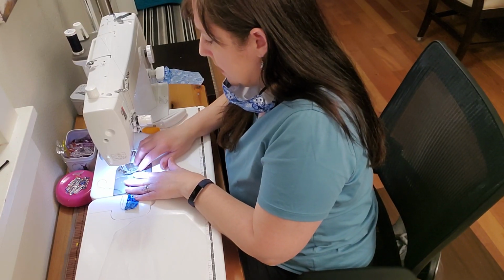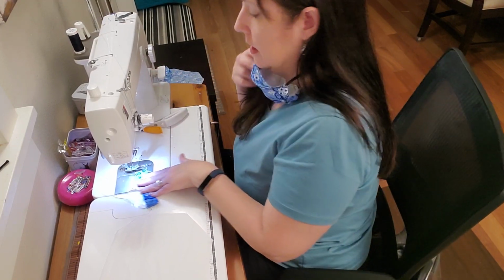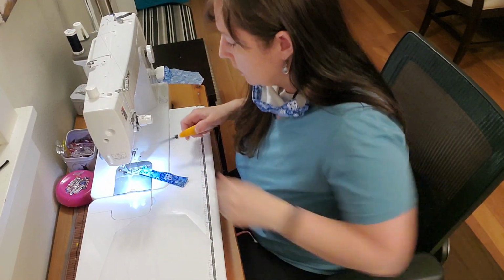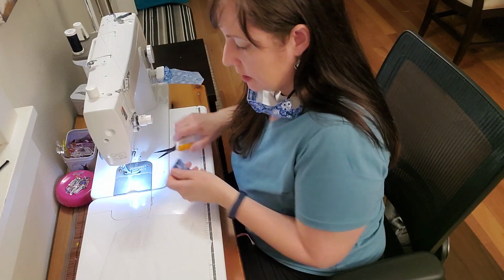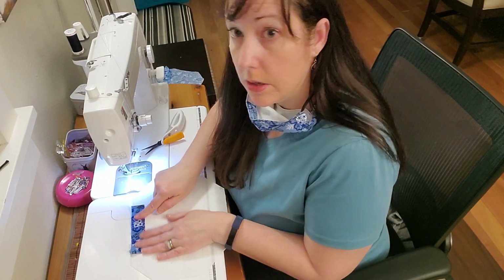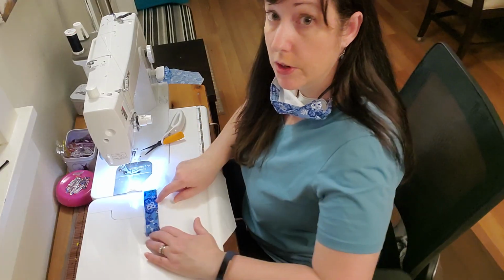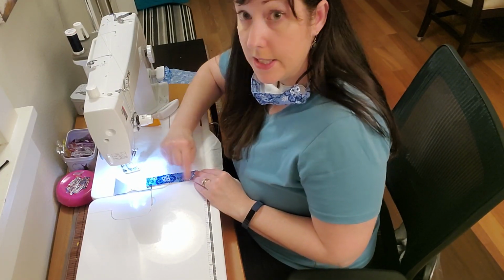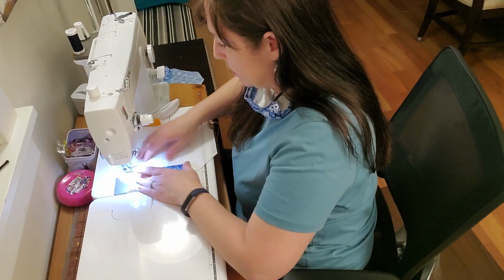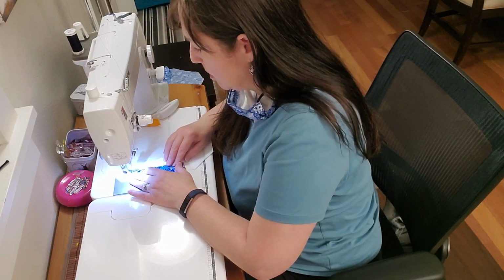Okay, and then after we stitch down the ends, we're going to put it onto the back of our mask. Let's see how it's on the inside of my mask, okay? So remember, the long side, lay your nose casing down, and then we're going to stitch just along the bottom part of your nose casing. We don't need to stitch it at the top because when we sandwich the front of our mask on top, it will close that top up. So we're just going to stitch along the bottom, pretty close to the edge, because we want to have enough room to put our wire in there.